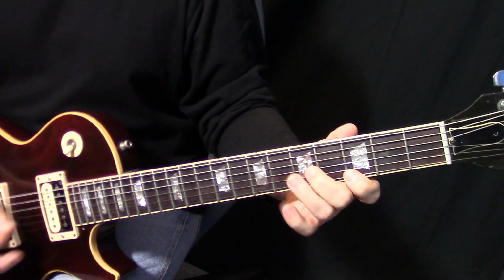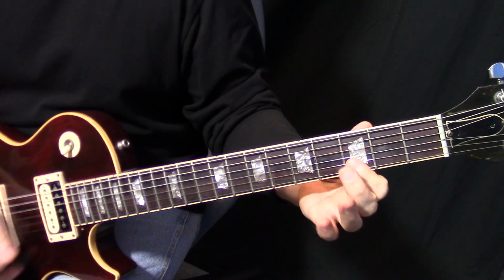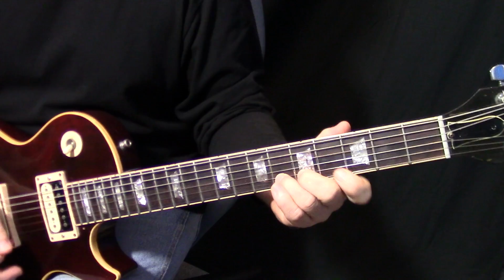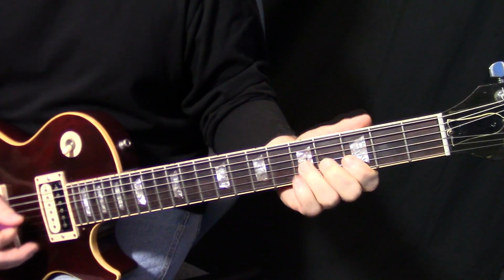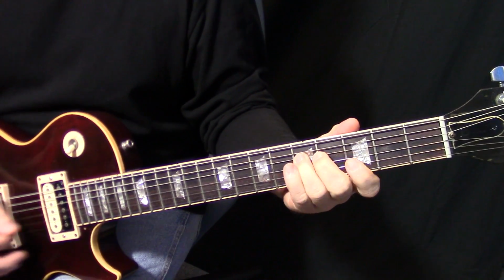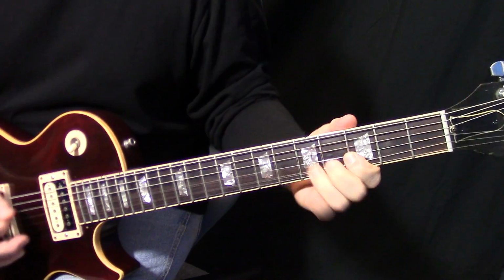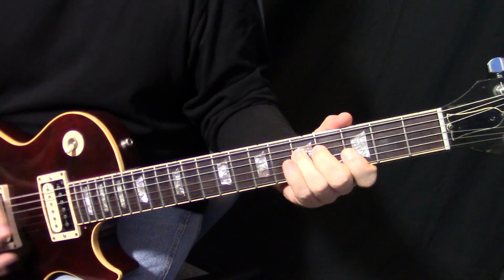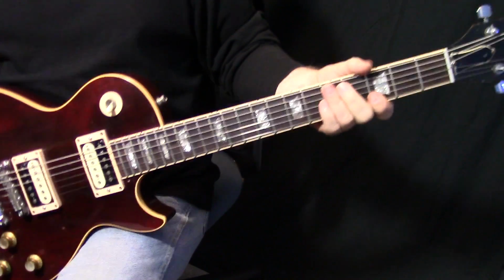So sometimes he'll land on those two notes, and that is kind of delayed, right? We don't want to go. We want to go. Okay, and that lick recurs later on too.